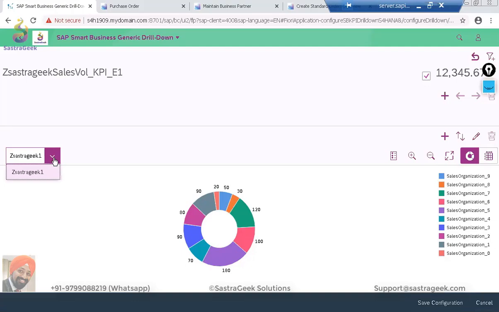You can create another view, which will be shown in your application, where you would be doing an analysis based on your company code, then based on your plant, then based on your 2 measures together. So whatever analysis you want to do, you can just go ahead and create multiple views. Once you assign multiple views or multiple drill downs, your graph will change as per your mentioned analysis. You can also attach other tiles. You can create some mini tiles which can be attached here. So for now, I just say save configuration.